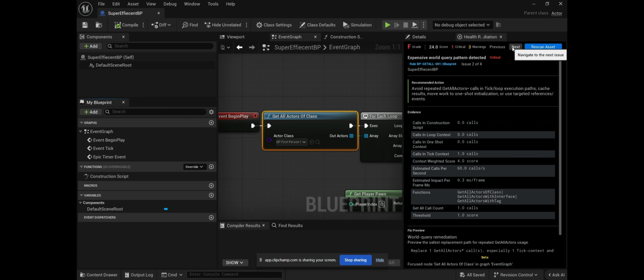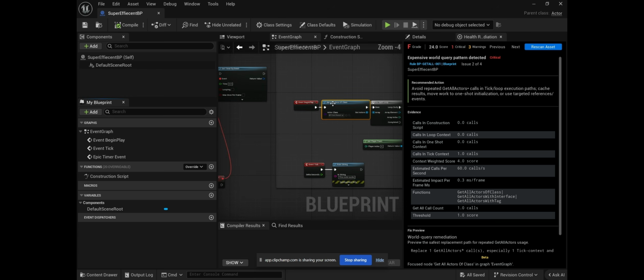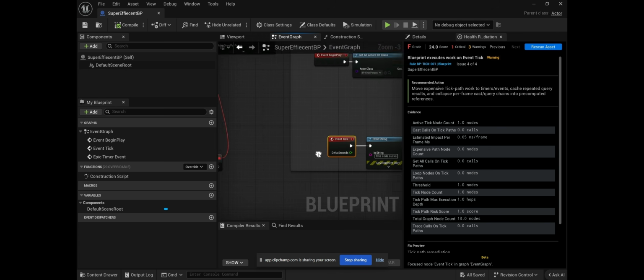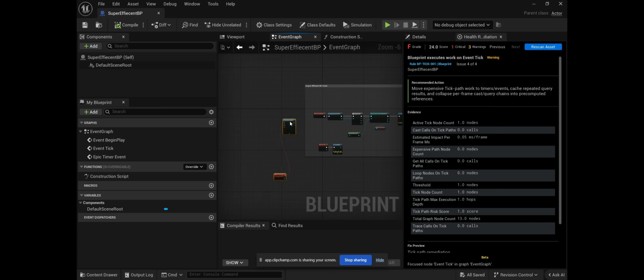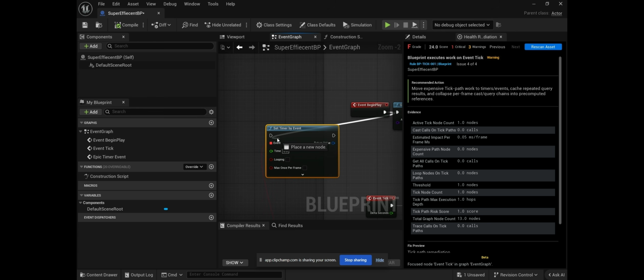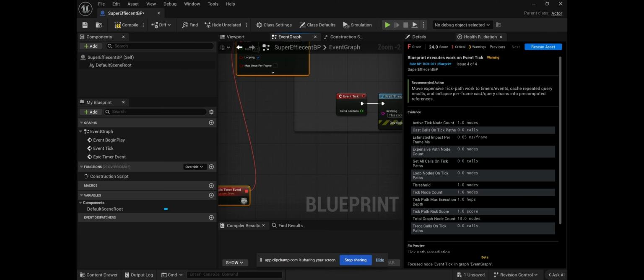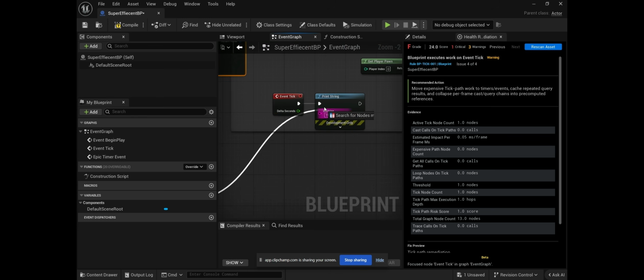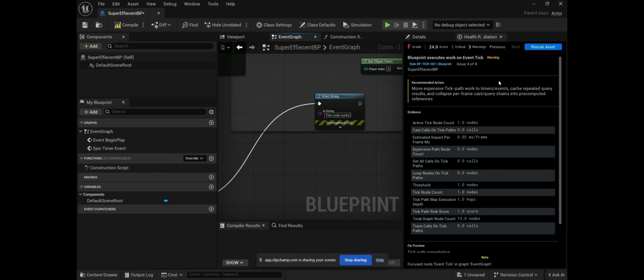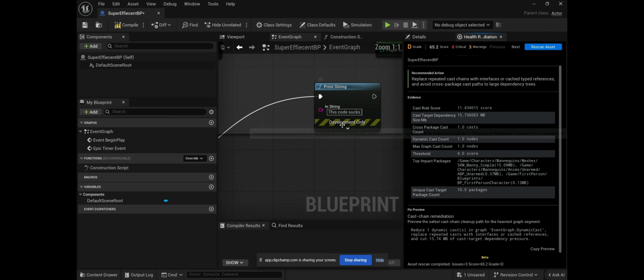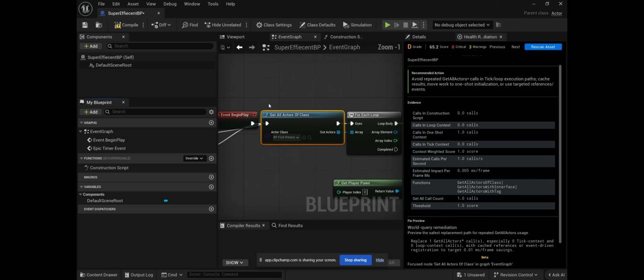So this is super useful. Now, if I can demo here, we have a thing like an event tick, which is generally not optimal. So if I have my timer event here, I can just connect this bad boy up. For the example, throw this right here, delete this tick, and now if we rescan, we can see that this critical issue has gone away. We can continue to do that.